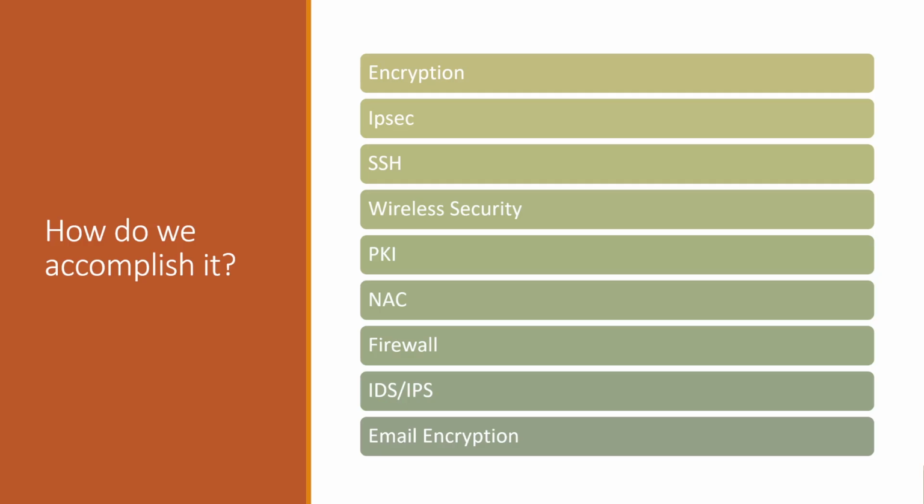We may have wireless security. And remember, in wireless security, there are multiple encryption algorithms. The latest and greatest is going to be WPA3. And this is where we want to ensure that our wireless network is secured, so that if somebody is snooping our wireless traffic, they won't be able to read it.